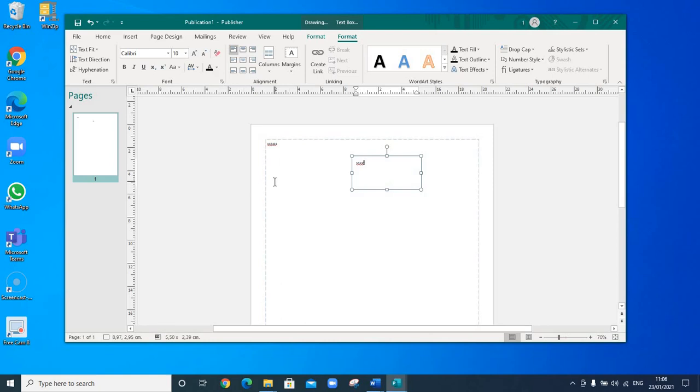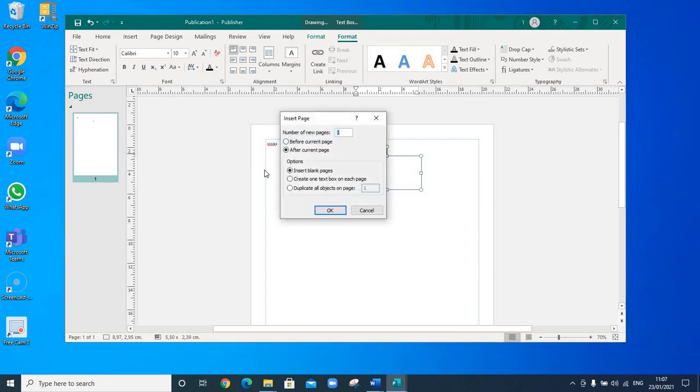Another part we want to talk about is the pages navigation pane, and that is what you see here. When you open a new publication, it comes with one page by default, and you can of course add multiple pages if you want, and those pages are displayed by the side, which is what we call the pages navigation pane. Here you can see on the status bar below, currently I'm in page 1 of 1. If you want to insert a page, you can right click and say insert page, and you can type the number of pages you want.